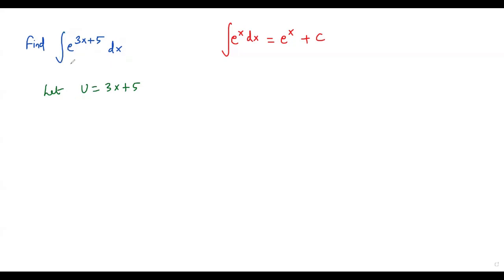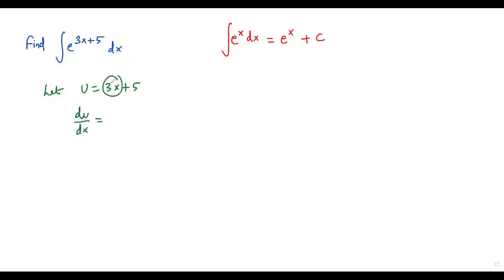The original integration is in the variable x, so that we have dx here. That is, we do the integration of this function with respect to x. So when I change it to the new variable, everything has to be u. That is, the integration has to be done with respect to the variable u. So when I do integration with respect to u, instead of dx, I must have du. So from u, if I want to get du, what do I have to do? For that, I have to find the derivative on both sides with respect to x. When I find the derivative of u with respect to x, I'm getting du over dx.